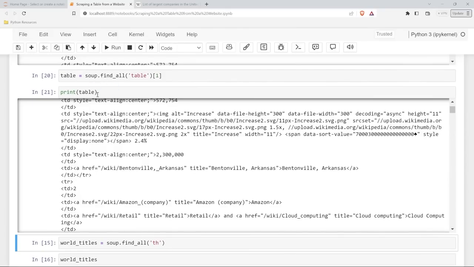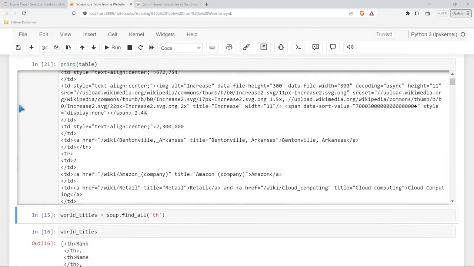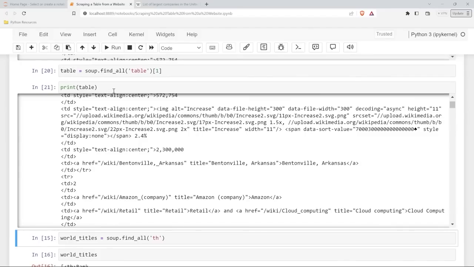So we're doing print table. Okay, I think I found the issue here. Let's backtrack again. We're working through this together. We're gonna make mistakes. The table is what we actually wanted to do. We just did soup.findAllTH, which is gonna pull in that secondary table. Geez, we were not thinking here. So now we need to do find all on the table, not the soup, because now we were looking at all of them. Oh, what a rookie mistake.